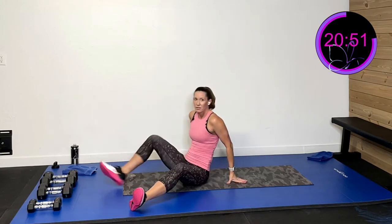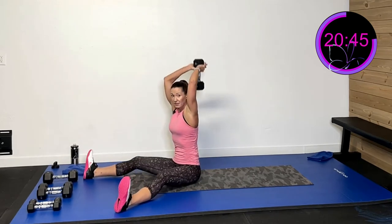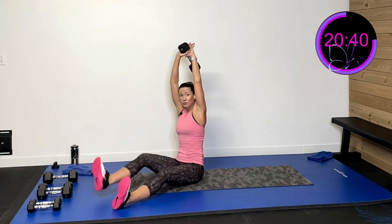We're gonna go down and up overhead. In fact, I'm gonna stay. Let's do tall sitting. That sounds like a good plan. Okay, so what we're gonna do is we're gonna come down. We're gonna have that weight overhead. It's gonna go right behind our head by bending our elbows. Then we're gonna push it up overhead all the way up. So pretend like you're gonna hide it and show it. Okay, so that's what we got. You ready? Here we go.